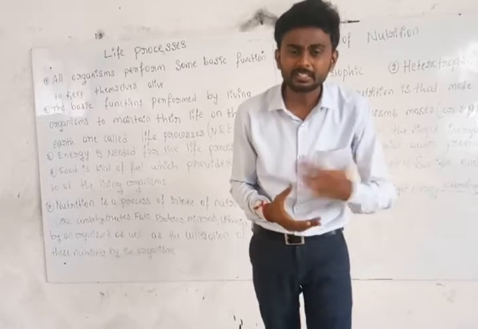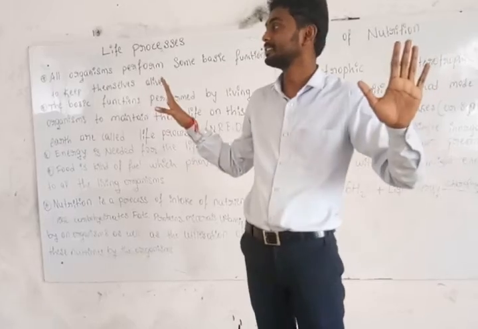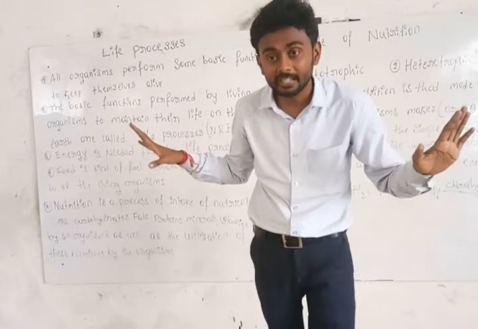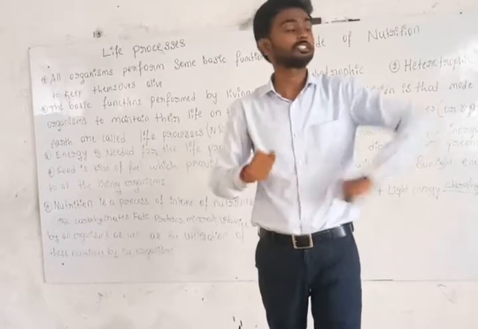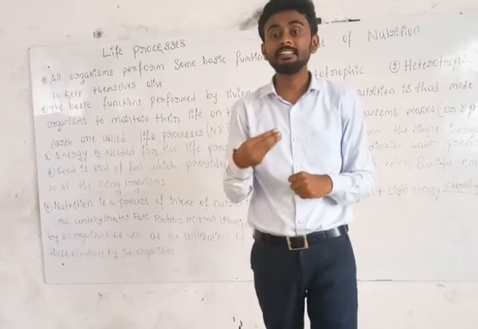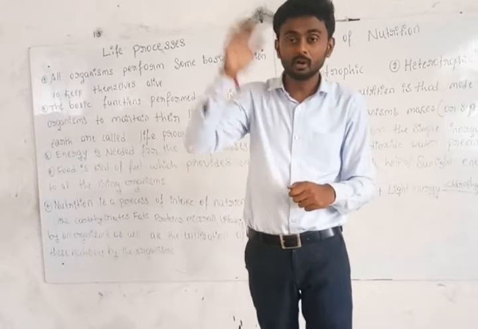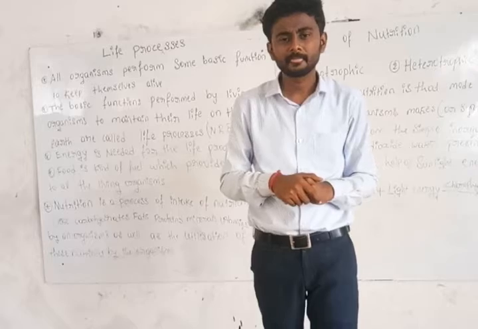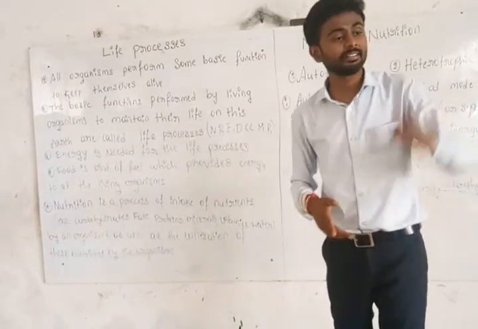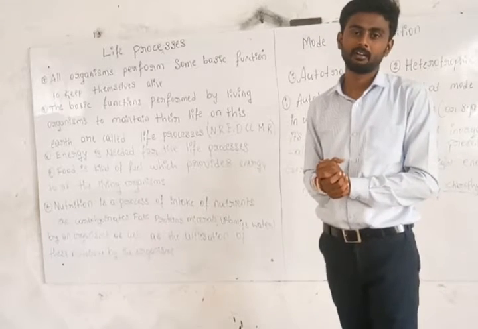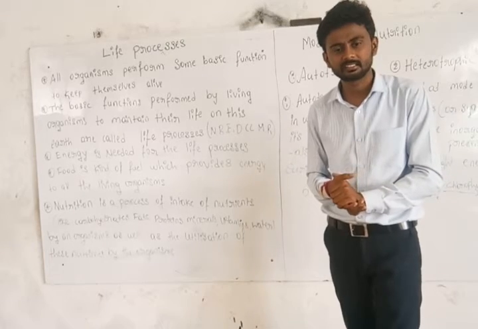Dear students, first of all, we see that human beings are living things. How do you identify? With the help of their characters. Human beings move from one place to another place. Human beings can eat the food. Human beings can grow. Yes or no? With the help of their characters, we identify this one is a living thing, this one is a non-living thing. Dear students, we already discussed this many times in the last classes.